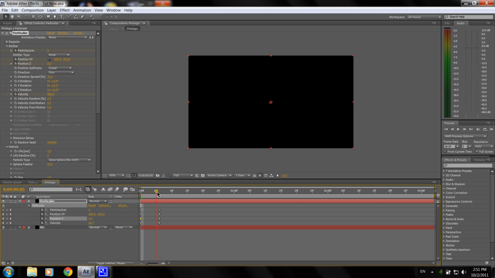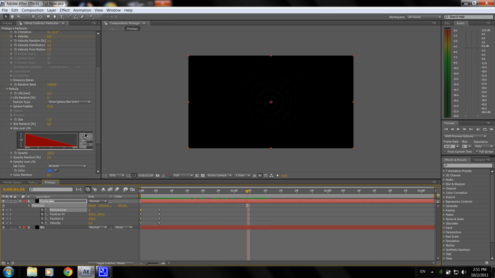Alright, at the beginning here, we want the particles to be a lot, so about 200,000 should do, and then it gives us this nice effect. If this was set to just a normal ramp, this is what we would have gotten. It retracted back to the middle, and we don't want that. So that's why we actually have to set this ramp, so that way it fades out.